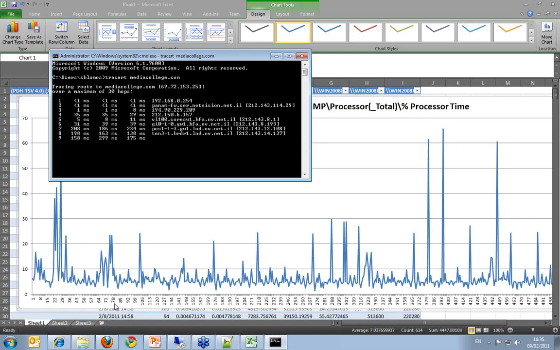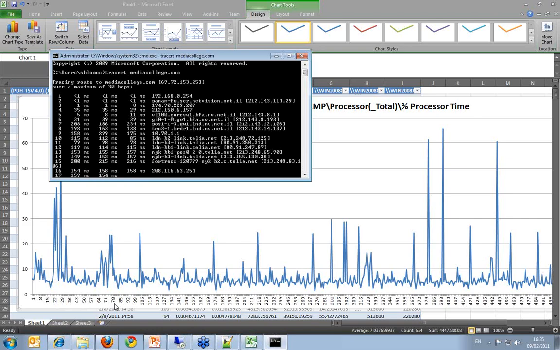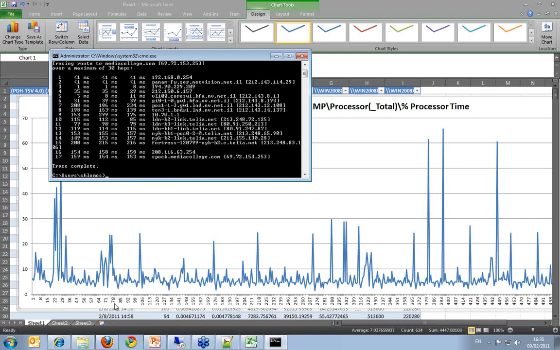Now, if you have a latency of anything above 2,000 milliseconds, that means that it's taking 2 seconds just for the request to get from the source, wherever you're testing from, to the goal. And that means that you need to have a look with professional IT people why that's happening. This test is relevant both from a client that's experiencing slowdowns to the web server, and from the web server to SQL. The slowdowns can come from either of them.